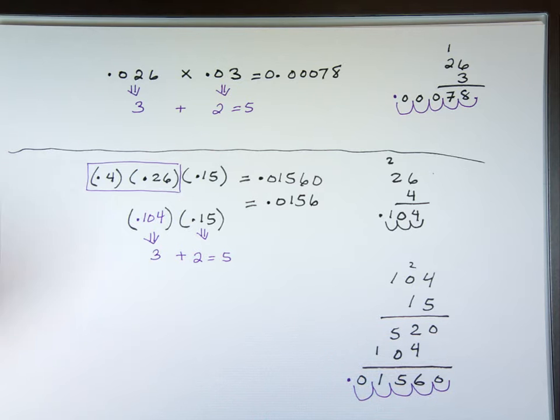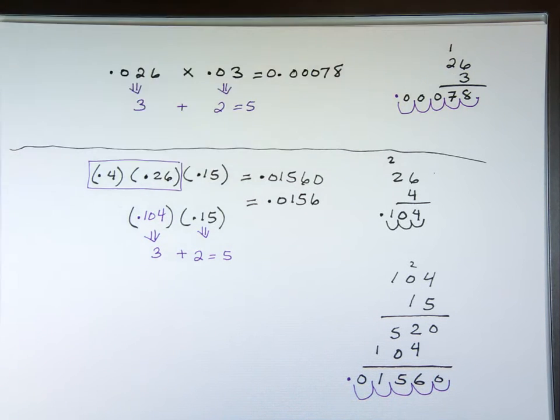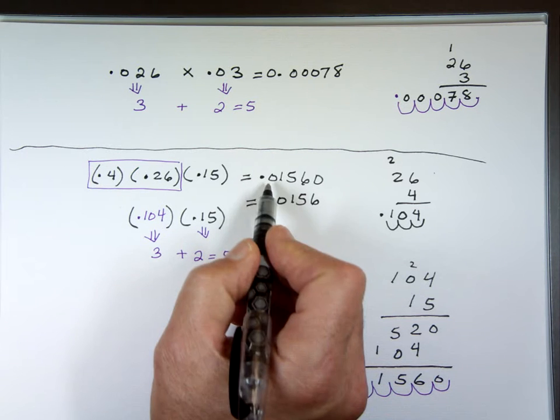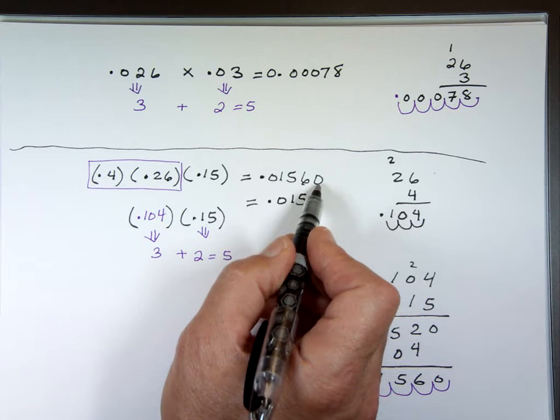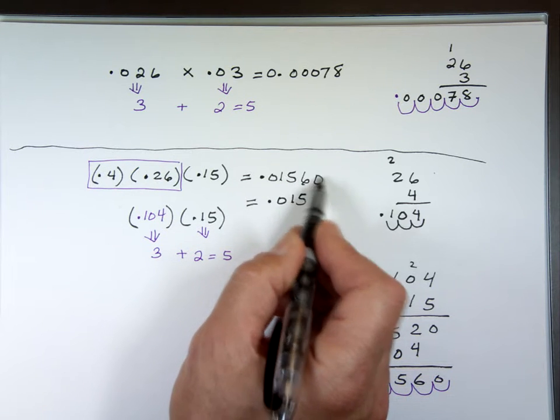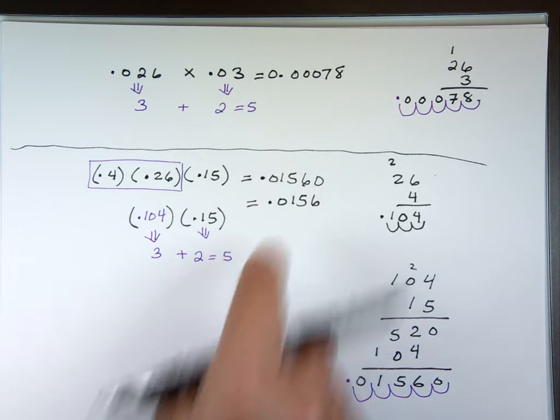I don't know if they'll mark this one wrong or they'll accept it, but a safer answer, unless they say round your answer to the nearest, this is 10th, 100th, 1000th, 10,000, 100,000. If they said nearest 100,000, then you leave the 0 there. But if they don't say that, they just want the answer, that's the one I will give them.